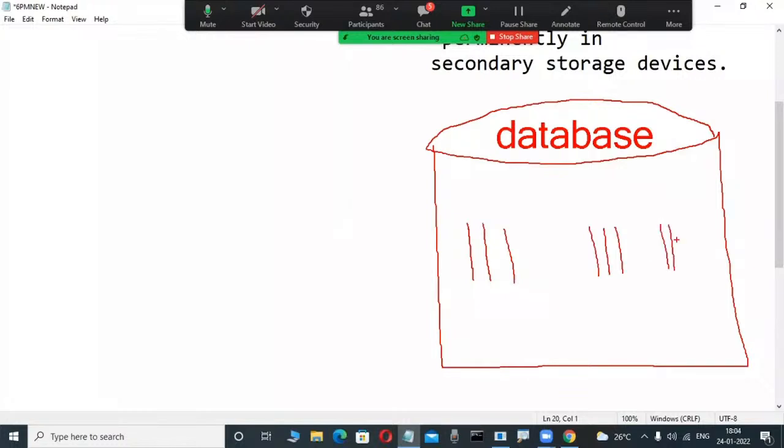Today I will tell you about the relational data model concept. Based on that, these products are implemented, and they are called relational databases.